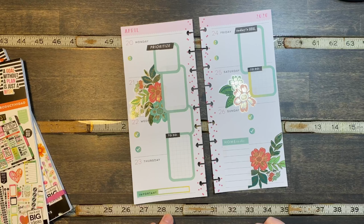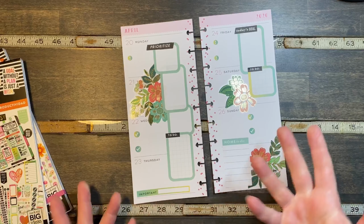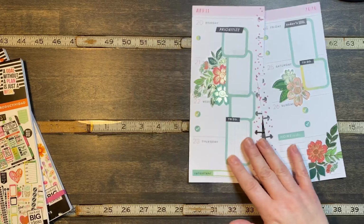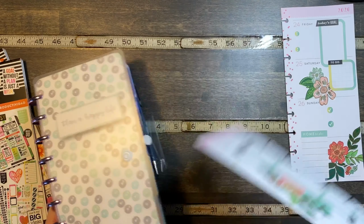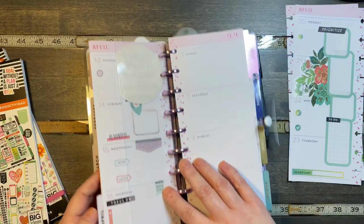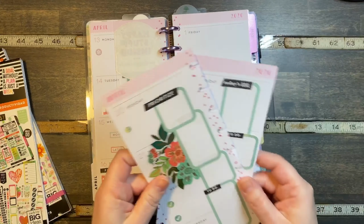I like it. I could have moved this one maybe over a little more, or put that one on top even, but then it would have covered the flower. So I don't know, you can lay them out any way you want. I just thought it was a different kind of look to kind of have the waterfall of boxes. So let's put that back in here for this next week.